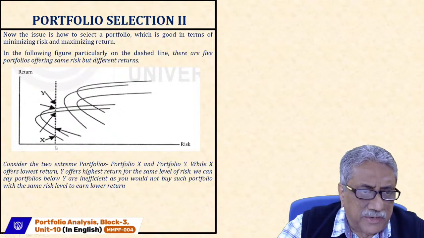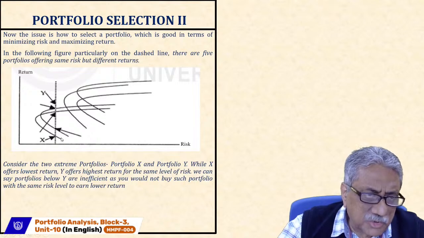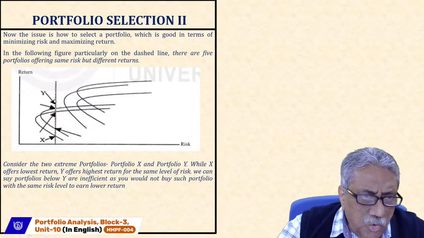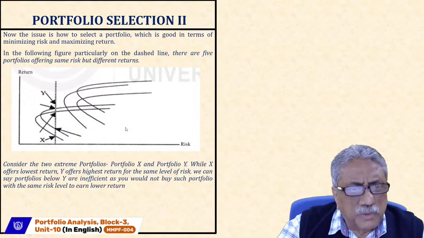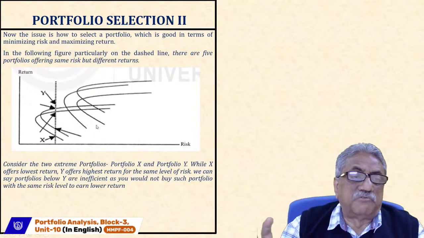This is my risk appetite. Now, there is this one portfolio, different combination of shares. This is one different combination of shares. So X is giving the lowest return here. Y is another combination where it is giving a good return. And these are all beyond my risk capacity. These 3 are beyond my risk capacity, but they are also combinations of different assets.